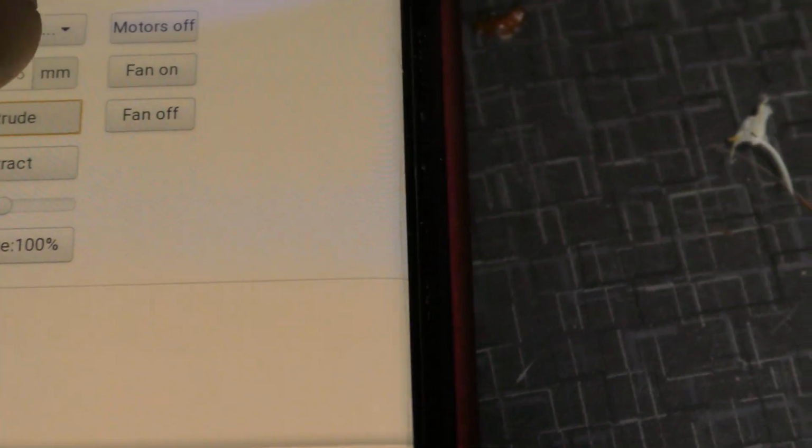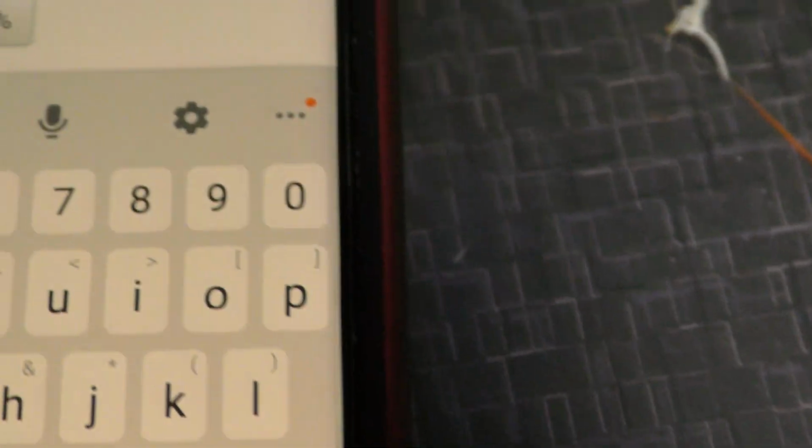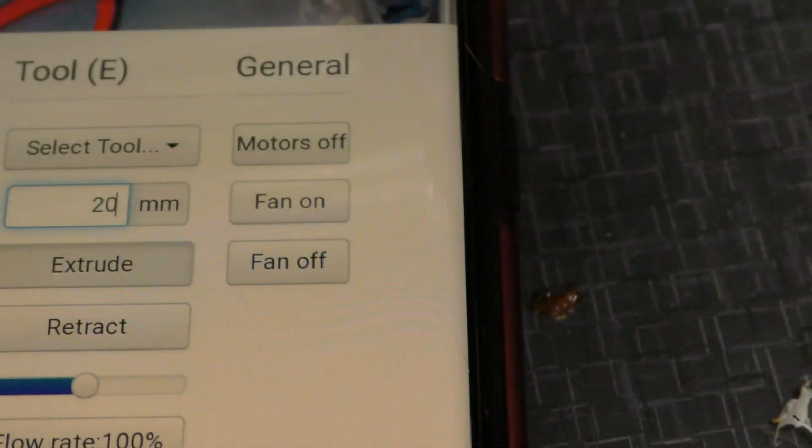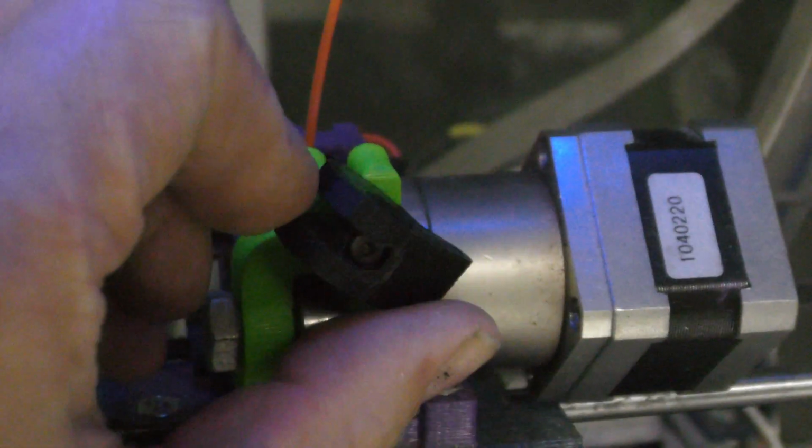Also, you could put in a larger amount here. Let's say I put 20 millimeters on the extrude and then hit extrude. Okay, still nothing. Good.